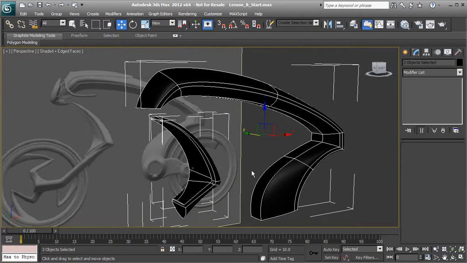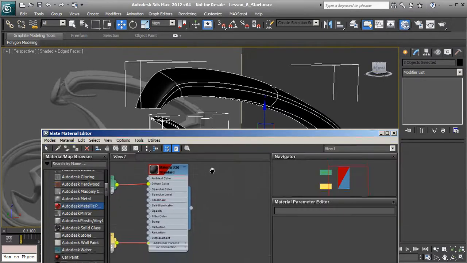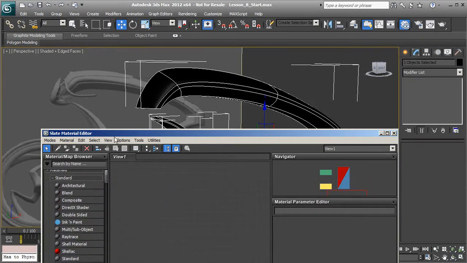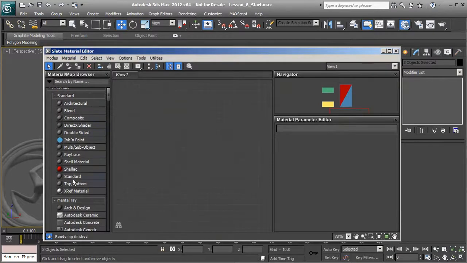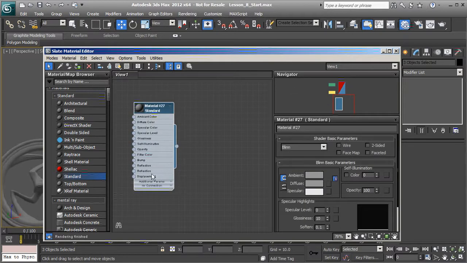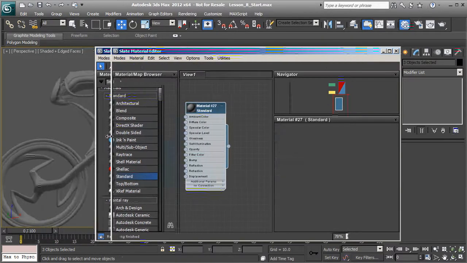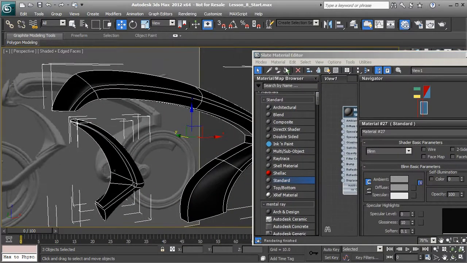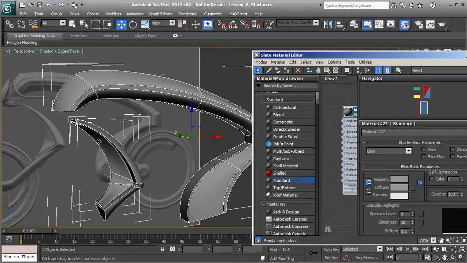And the reason that I'm doing this is because I want my wireframe to show up as black, and let me show you what I mean by that. So let's go ahead and go to our materials, and let's just apply a gray material to this. So I'm just going to drag in a standard material, and I'm going to double click on it just so it's selected. And let me go ahead and minimize this a little bit further. And once I hit this assign material to selection, it's going to apply that gray material to my objects.